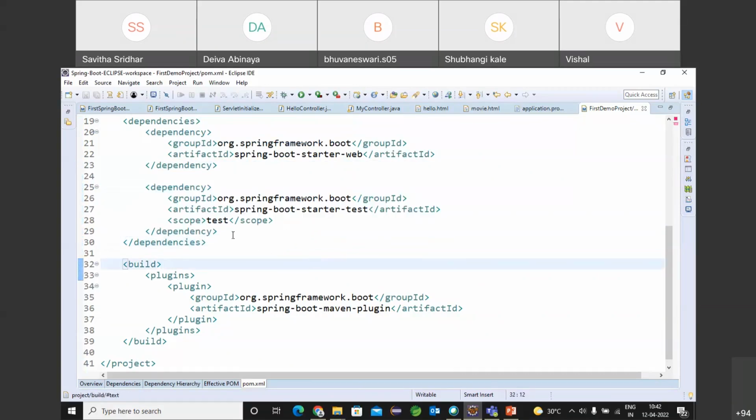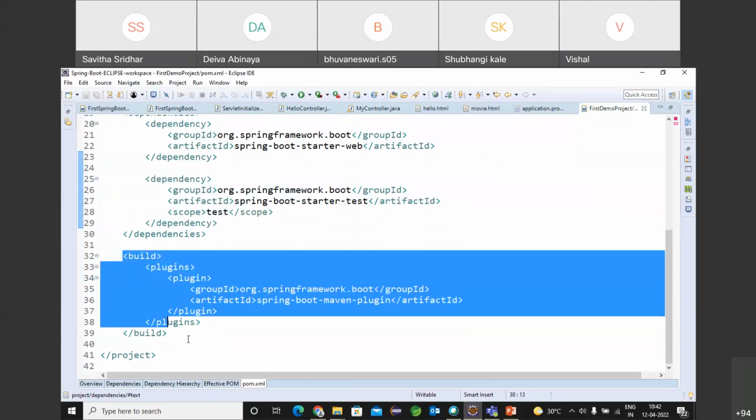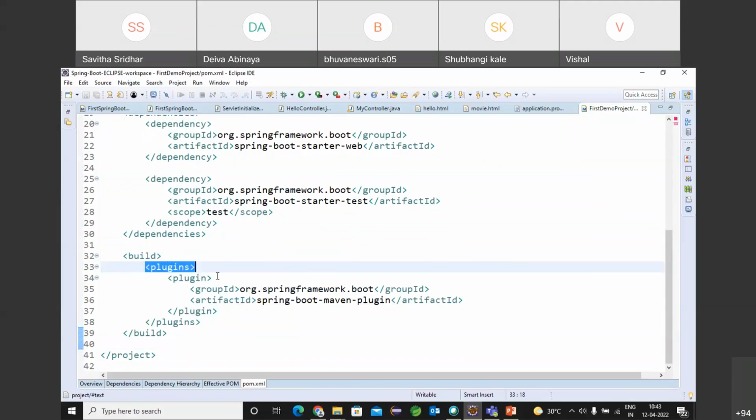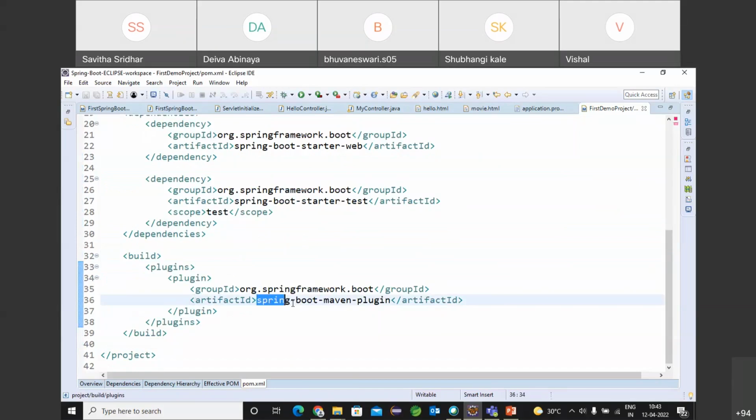It's okay, let that be there, not a problem. And finally, you can see that under the build section, there is a build plugin that has got added called the Spring Boot Maven plugin. What does the Spring Boot Maven plugin do?